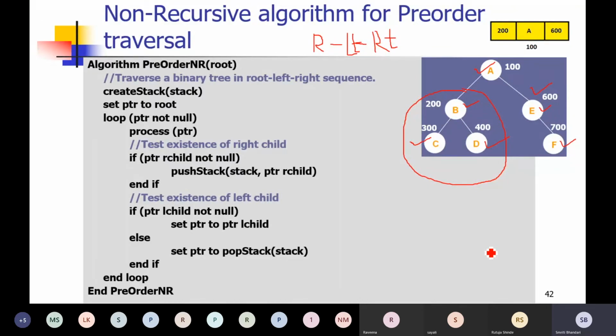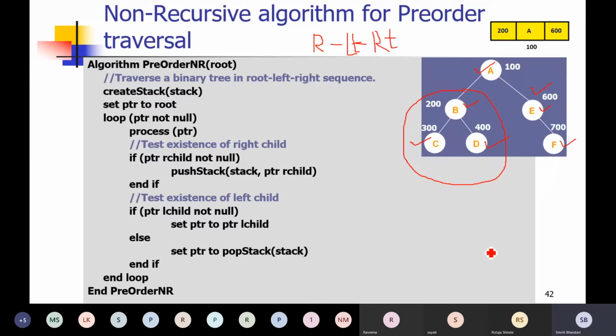Many times in interviews you may be asked, because the recursive algorithm is somewhat easier to implement and easier to remember. But it is somewhat tricky how we can write the non-recursive algorithms, and many times big companies ask such tricky questions.